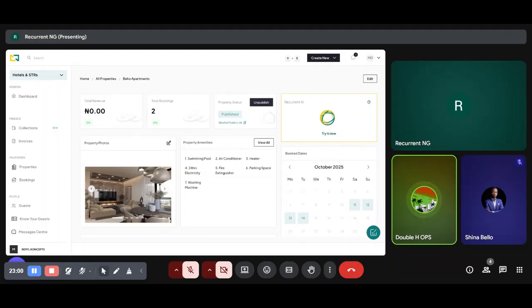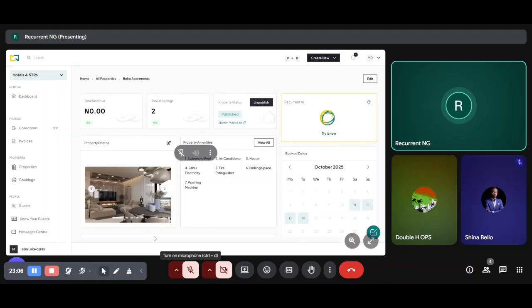Okay, I think that'll be all from my end. Just to answer a question that I think I skipped before. So you asked about the pricing and what the pricing model is like for Recurrent, right? Yes. So because you came through the event, we're offering it for free, right?